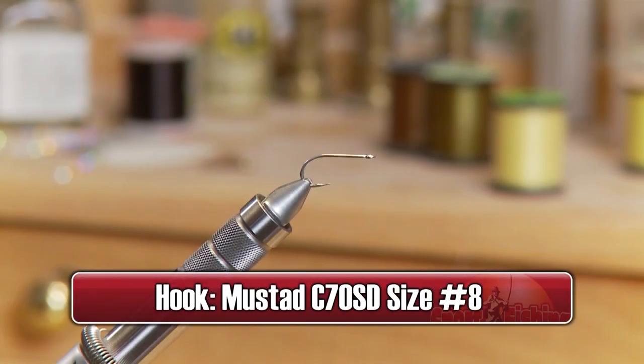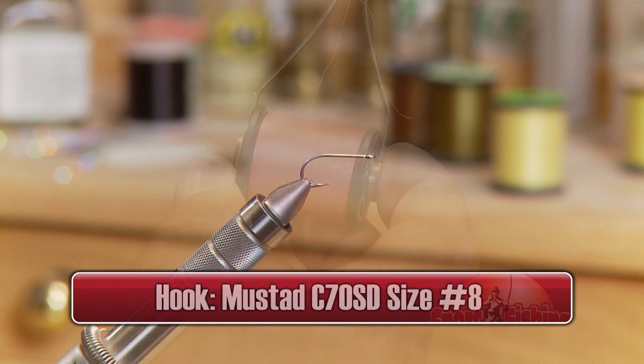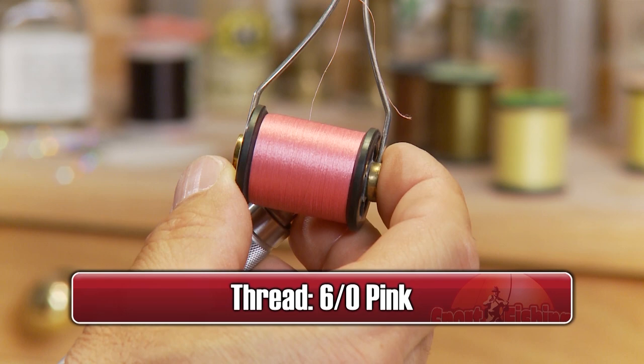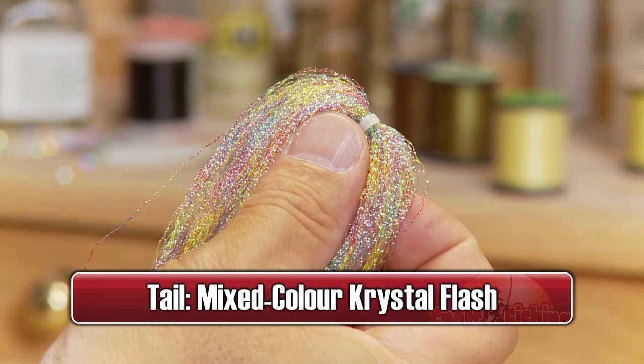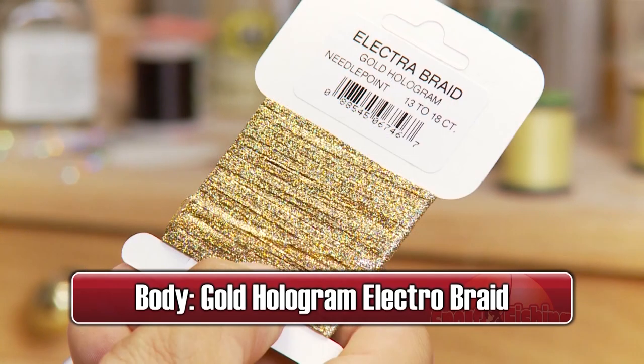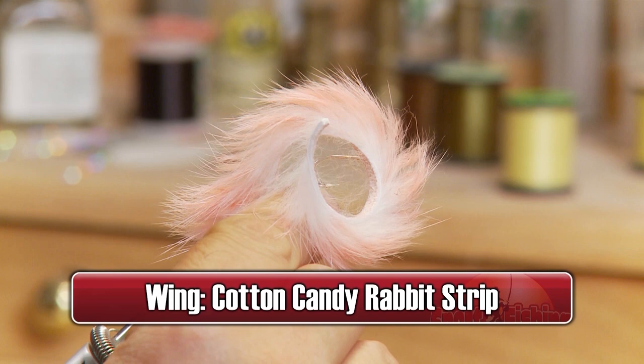For the hook, we'll use a Mustad C70SD size number 8. We'll tie with some 6/0 pink thread. We'll use some red 9mm, 2.4 gram Bonefish eyes and tube eyes as the eyes. Two strands of mixed color crystal flash for the tail, some gold holographic Electro Braid for the body, and some cotton candy rabbit strip for the wing.